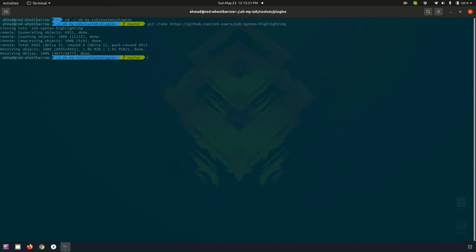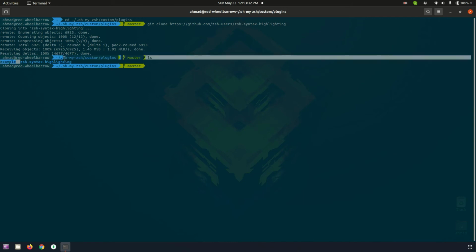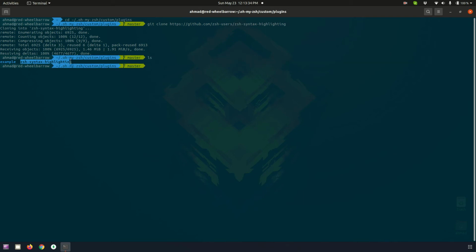So it got cloned. Now let's do ls. This is the plugin we want, this is the folder name, and we want to include this name in the plugins in the RC file. So let's go to the ZShell RC file.